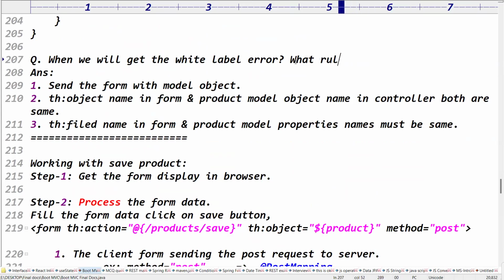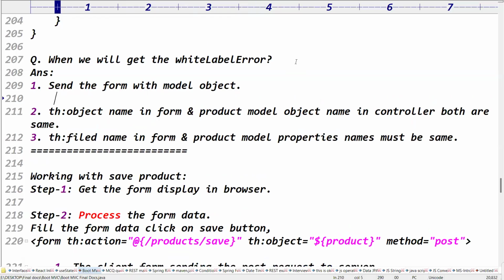It's not MVC rules like form data sending, white label error. When you get the white label error, one is what? Send the form with the model object.